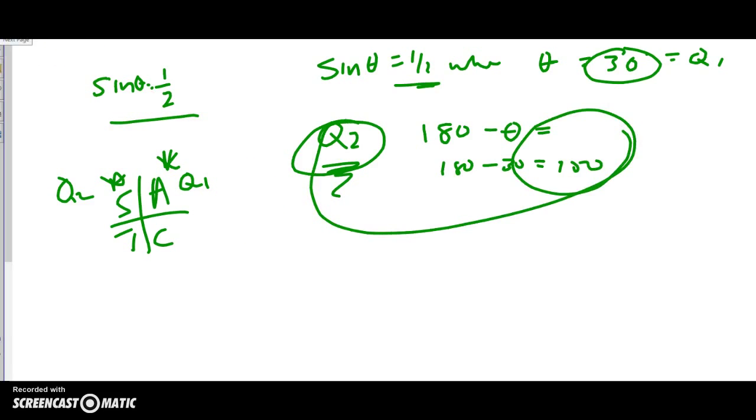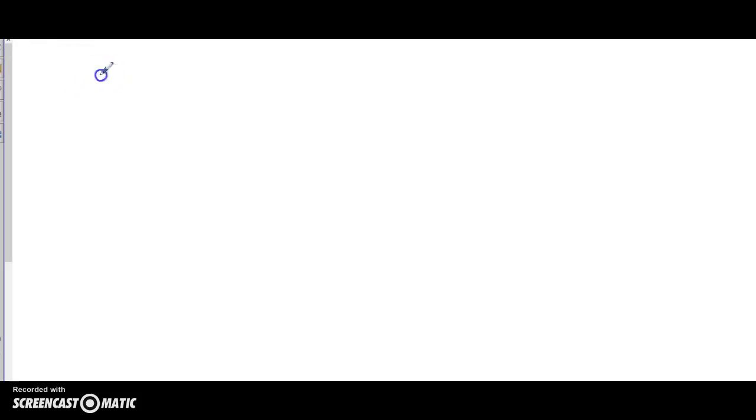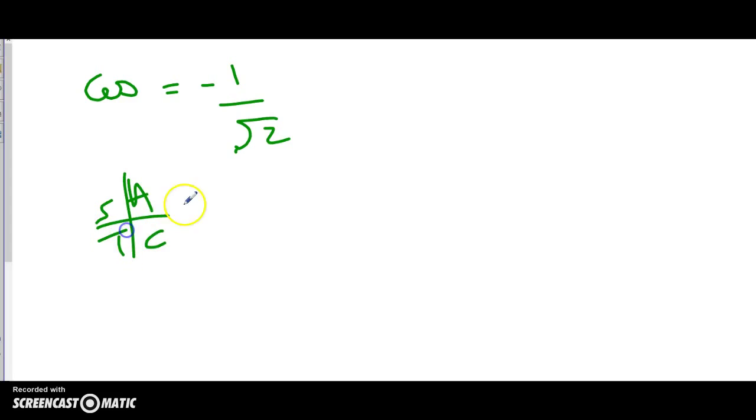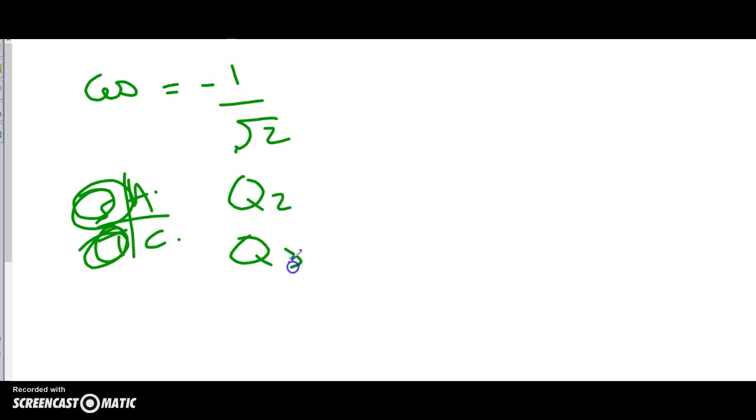We can go further. I'll skip the next one, but I'll go to the third one because it has a negative involved. If you look at your note, it asks when is cos equal to negative 1/2. Check your table, and tables don't have any negatives. Well, actually, let's take this a little slower. If I look here, cos is positive in 1 and 4. It's negative then in 2 and 3. So my answers are in quadrant 2 and quadrant 3.